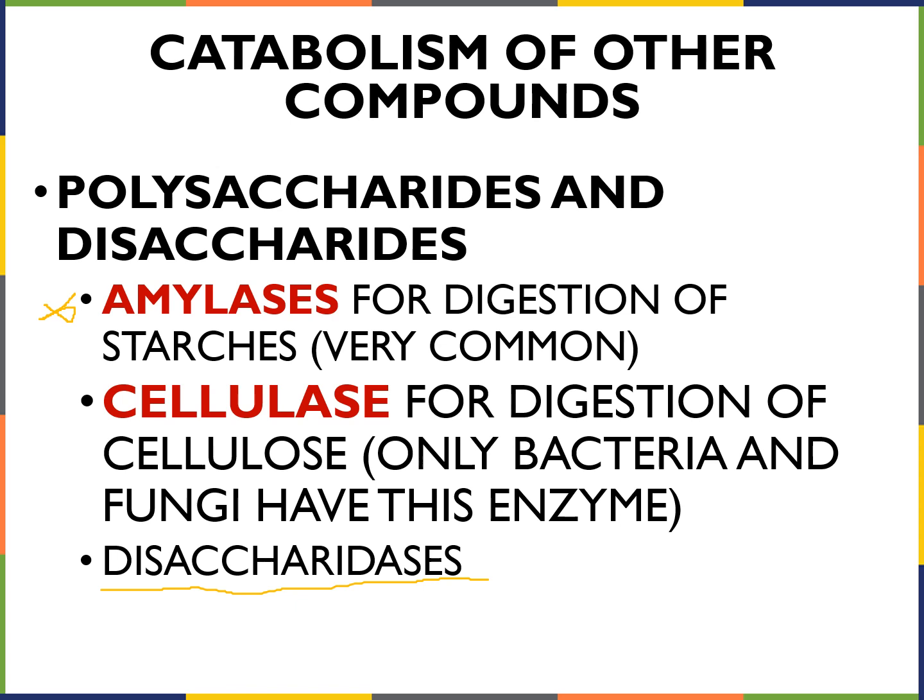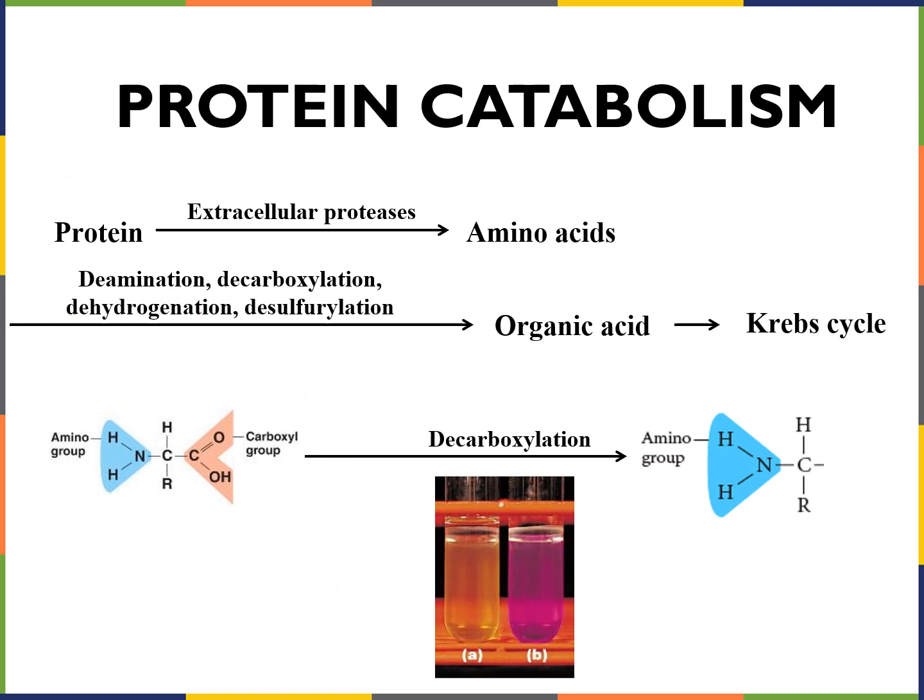And once we have individual molecules of glucose, it will go straight into glycolysis and make energy just like we talked about. So one of the main places that you find amylase in humans is in our saliva, because as we eat food, as we eat starches, they meet with these amylases and they start being broken down.